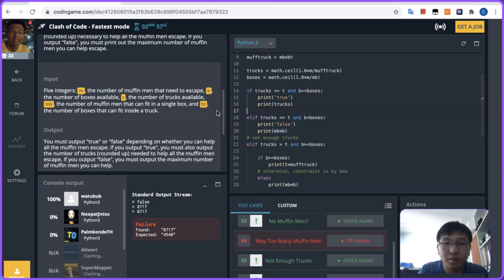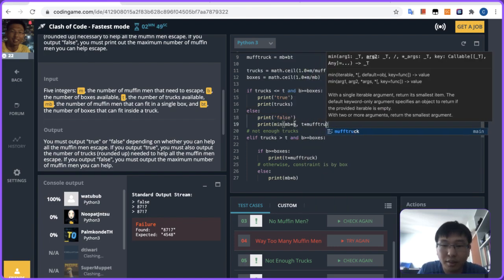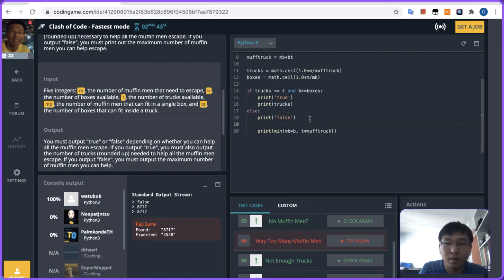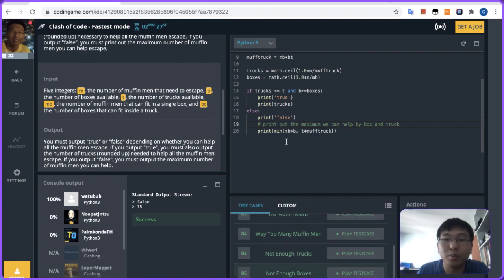So we should just print out the minimum of this and T times truck. Print out the maximum we can help by box and truck. So this should work. So we constrain it by either the box or the truck. Whichever is insufficient will be the limiting factor. Then we just take the minimum here because that will already account for the limiting factor.